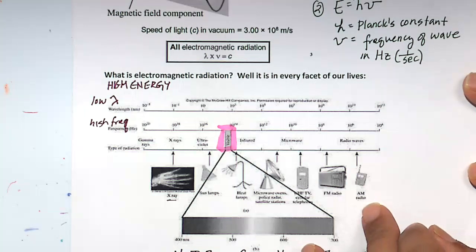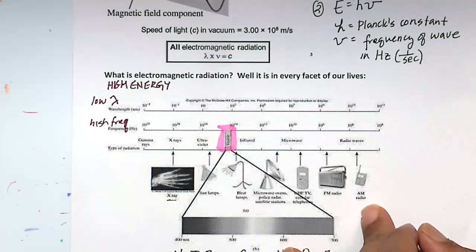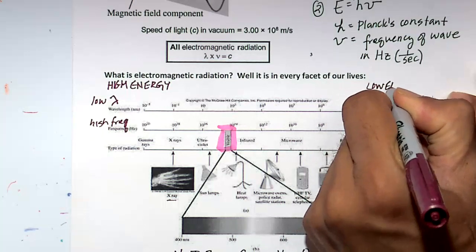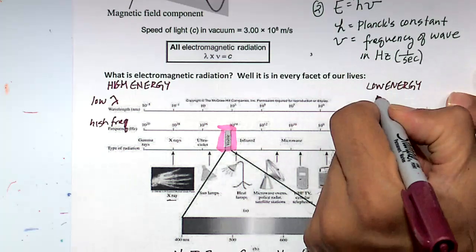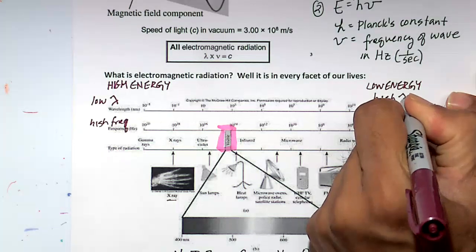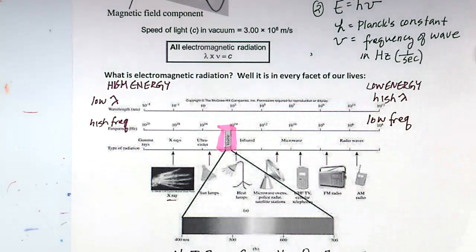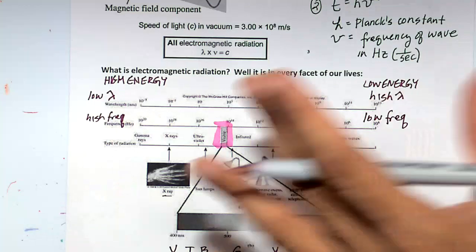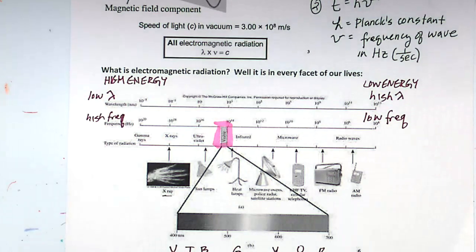And then let's go to the other end, the radio. 96.5 megahertz, or 105.1 megahertz. Not harmful. Energy that we can hear. This is kind of what I'd like to call low energy. And the low energy, if you look at the numbers here, if you have a better copy, this would be a very high wavelength in nanometers, but a low frequency. And low energy. And everything in between runs the gamut between low and high frequency, low and high wavelength.